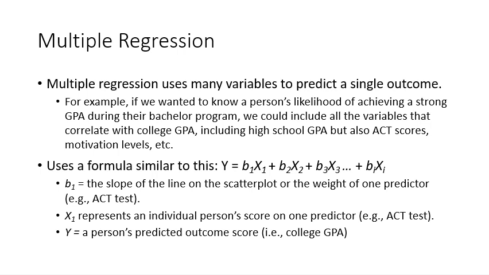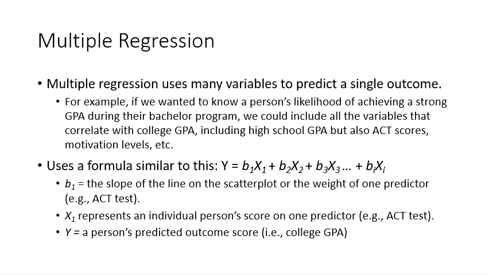Colleges actually use this all the time. They predict, especially competitive colleges who have only so many slots to admit students, they want to use these regression models to predict who's most likely to succeed. And your graduate school will undoubtedly have an algorithm, a model like this to predict if you apply for grad school, how likely are you to persist and finish your graduate degree.